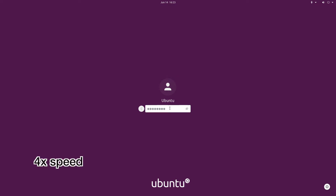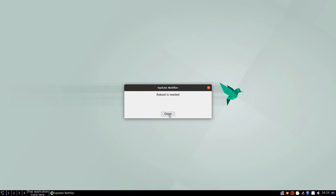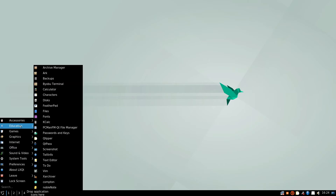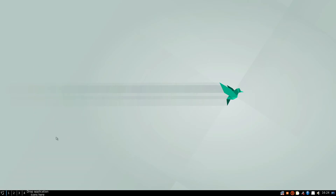I'll type in my password and hit enter. We have a message that says welcome to LXQT — I'll just choose the default and hit OK. Now we're logged in. There's a little message that says a reboot is needed, and we have Wi-Fi. I'll say restart later. If we click down here on the left we can see the menu — you have accessories, educational, games, things like that. If you want to switch back to the GNOME desktop, you can log out of this and then go to that gear icon again and switch.